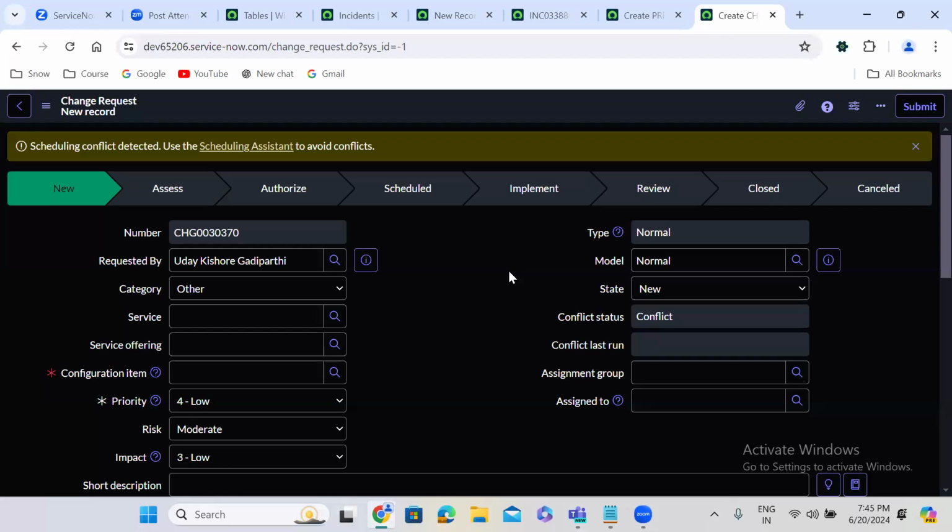So there is a database. In the database, there are tables. From the tables, we will design the form. There is an incident table. From the incident table, the incident form is designed. If you enter a value in the incident form and save the form, those values will be stored in the incident table. In the database, there is also a problem table. From the problem table, the problem form is designed. In the form, if you enter and submit something, that will be stored in the problem table. Likewise, everything that you enter in ServiceNow will be stored somewhere in a table. Getting my point?